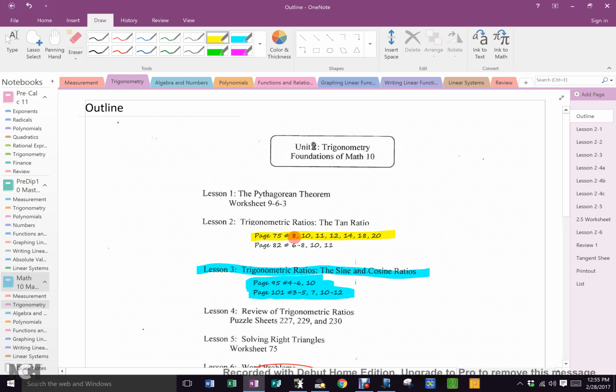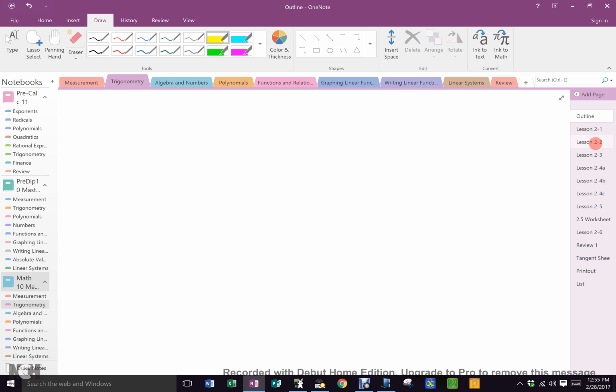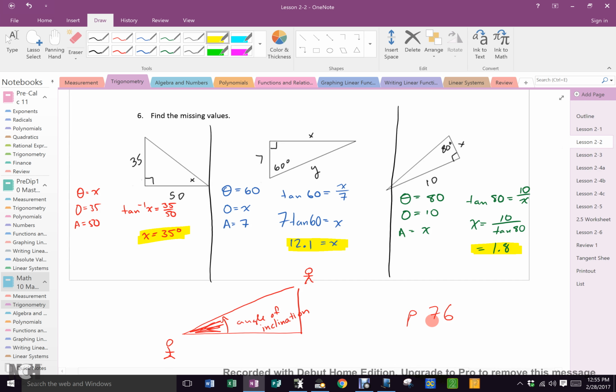All right? So you just do that page. That's your homework for tonight. Just that page. Now, if you look at it, you will notice the answers are right on there for you, yes? So you can check your own work. Cool? Okay, that's your job. Page 76 is what it is labeled as, but it's the first page in your blue book.